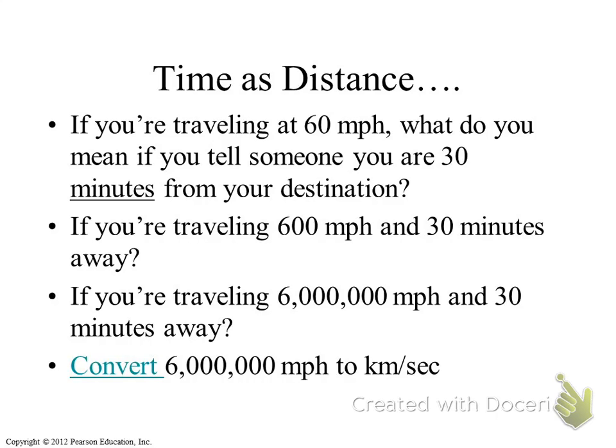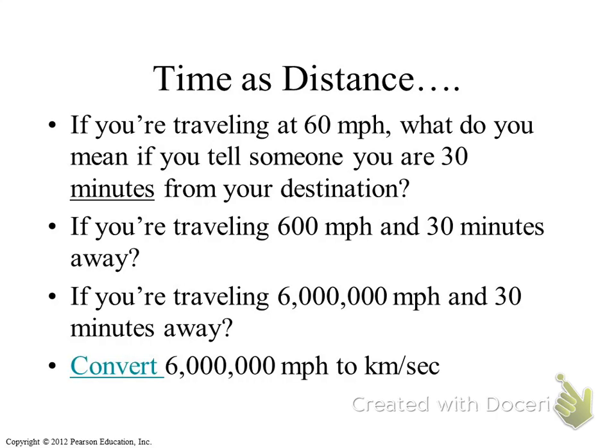You say, I'm 30 minutes away. So you gave a time for a distance, right? You must be 30 miles away. You're doing 1 mile a minute because you're doing 60 miles an hour, so if you're 30 minutes away, you're 30 miles away. You just took a time, based upon how fast you're going, and translated it to a distance. Let's say you got a faster car, traveling 600 miles per hour. You jacked it up.